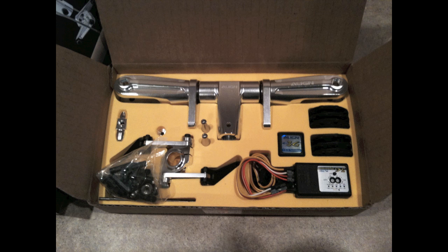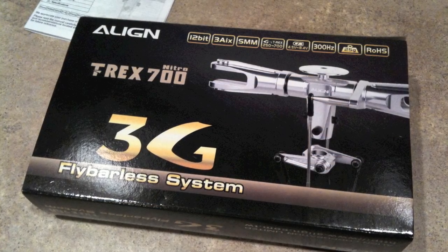As you can look at the box contents, it comes with a complete rotor head, all built and ready to go. It also comes with your mixing base and some servo wheels that you can use to adjust the amount of throw that you need from your servos to your bell cranks, and of course the flybarless control unit itself along with the sensor. Align is also including a temporary flybar mount that you install on top of the head, and you use your stock T-Rex 700 flybar to use it as a guide for when you're setting up your pitch, your collective and cyclic pitch range.